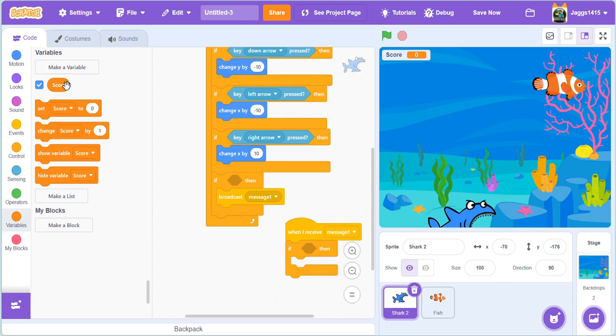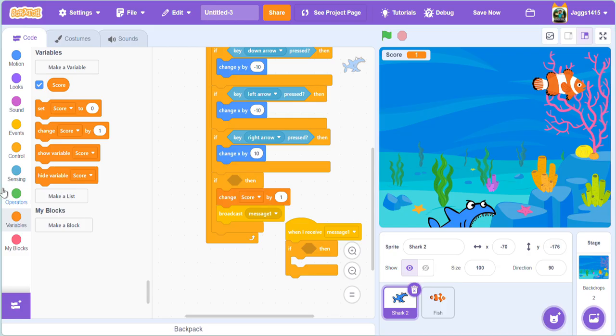So now this score will contain the values that we put in it. If I click change score by 1, it will change by 1. That will be useful to count how many times you catch the fish.